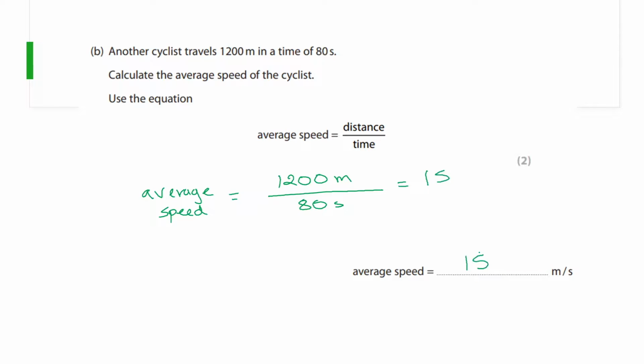That's nice. 15. Figure 3 shows a Mars exploration rover. The mass of the rover is 190 kilograms. The gravitational field strength on Earth is 10 newtons per kilogram. Calculate the weight of the rover on Earth. Use the equation weight is mass times gravitational field strength. This is one of the easiest questions here, isn't it? So weight is just 190 times 10. We just add a 0, don't we? So 1900 newtons. So weight is a force.